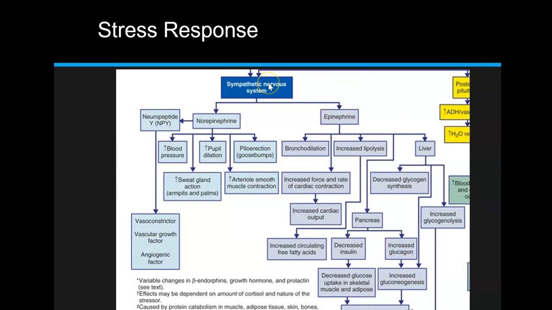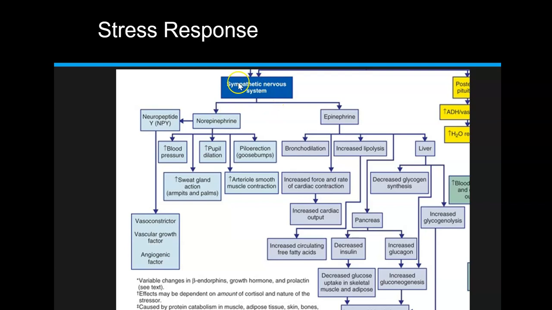Okay, so let's go with the sympathetic nervous system. Okay, so if you remember sympathetic, parasympathetic branches of your nervous system, your sympathetic one is your stress response, but it's also you kind of be awake and get stuff done. So you know, there are stresses in the body that are just fine during the day that are okay, that get you to get stuff done. Okay. So, but you know, too much of it though is not good.